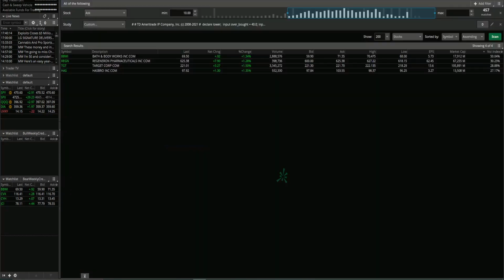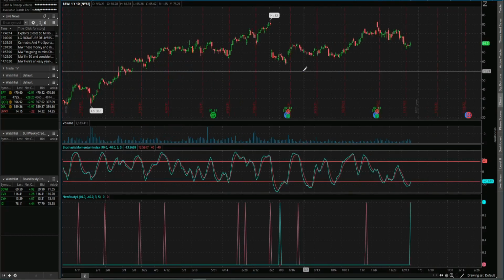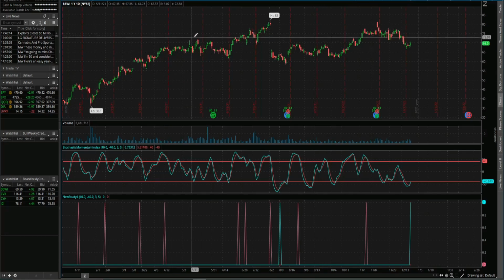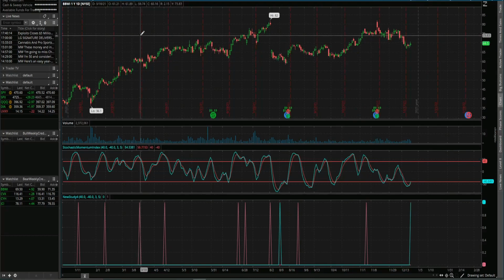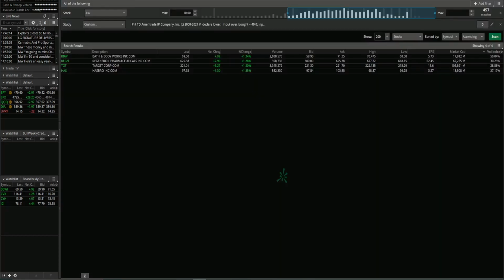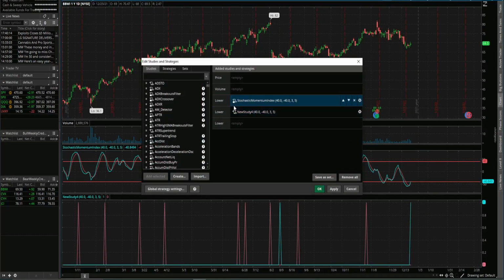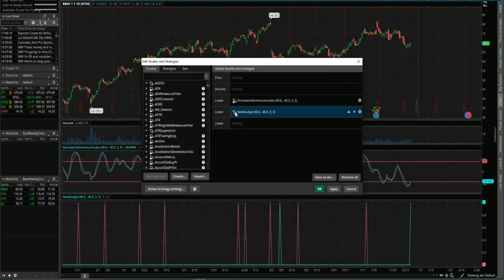So that's the beauty of a scan, taking your ideas that you have and running it through a scan, and that way you can backtest it on a long time, or give yourself some time to see if it works or not. Because most of these things don't work, but every once in a while you might come across something that does. So if you guys want this, I will put this indicator in the description of the video. It's just a little idea, but that's kind of how you do some basic coding on here.